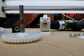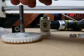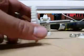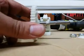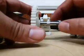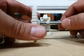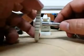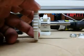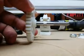I recently saw a post on one of the Google Plus circles, and there was a complaint about the hobbing not working very well. Now, what I saw in the picture that the user posted was that he had a really deep groove. I'd say it was probably like 1.5 millimeters into the bolt, and just really good notches in there. But in my opinion, that's actually contrary to what you want.